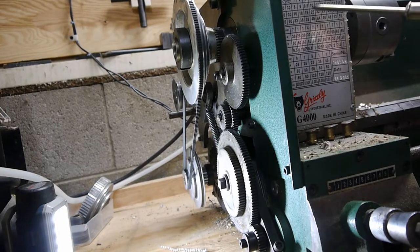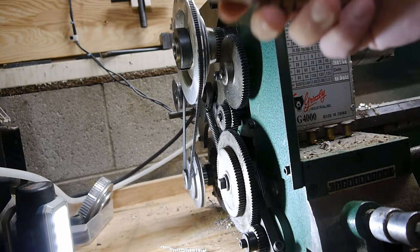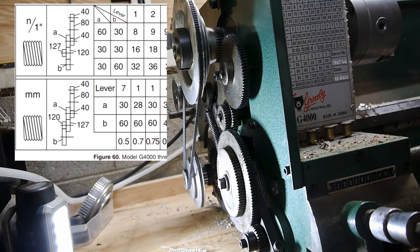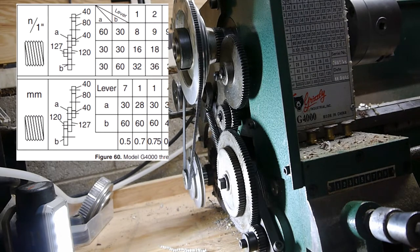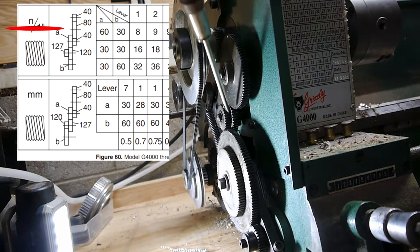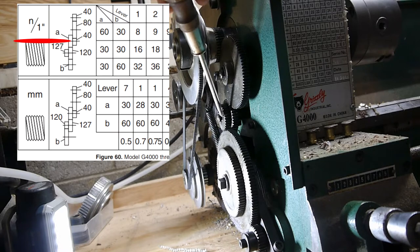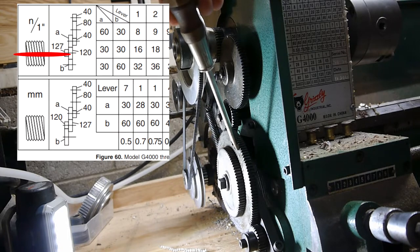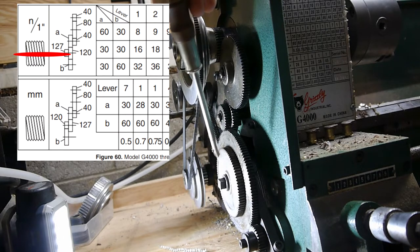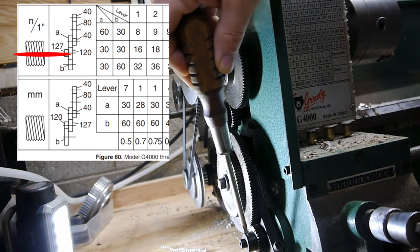So these charts here, standard and metric, they have a little diagram. We'll bring it up here. So this 40 tooth is here. This 80 tooth is here. The next 40 is here. And then the A gear is here. And then you have a 127 or 120, depending on if you're metric or standard. And then you have a 120 or 80, depending on if you're metric or standard. Then you have your B gear.